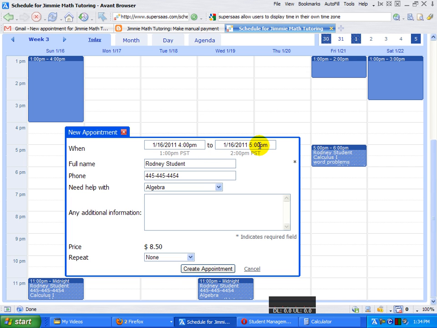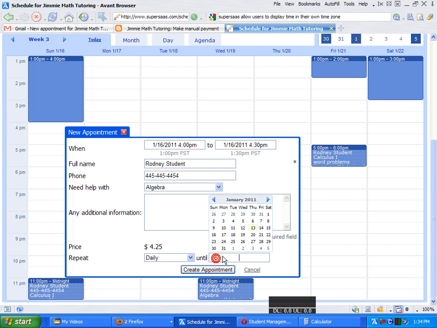Let's say you're going to do it for 30 minutes a day, so you go to 4:30. You just want to do a half-hour session every day, daily, starting on Sunday, which is the 16th, as you can see, all the way until, say, Thursday.